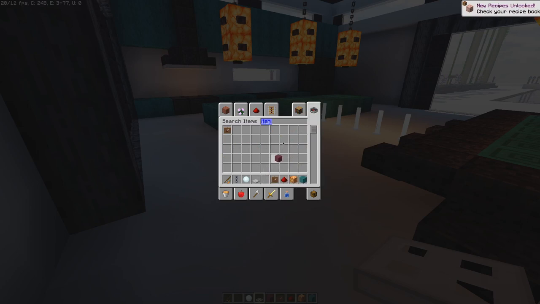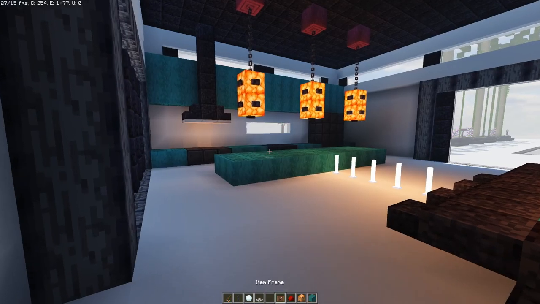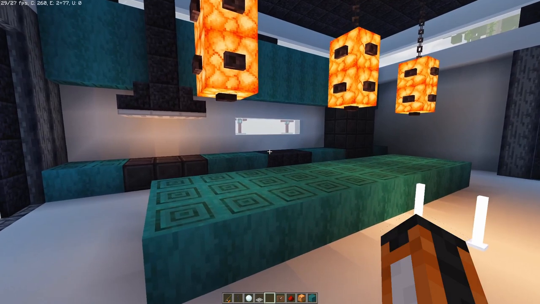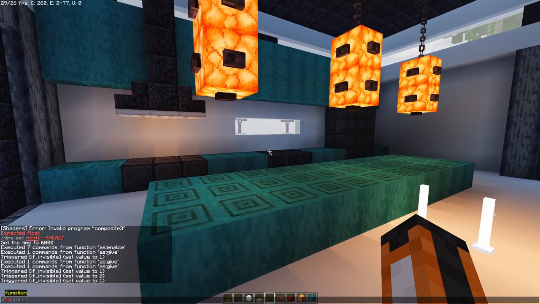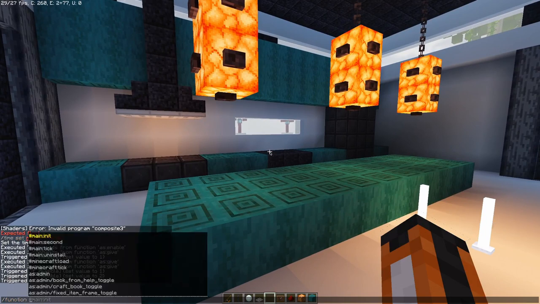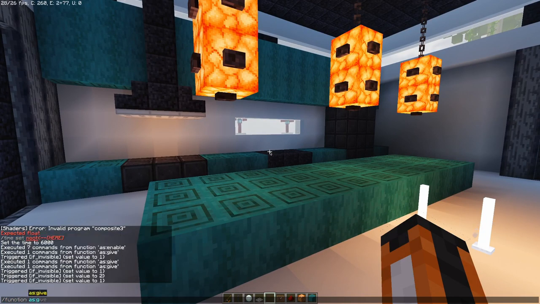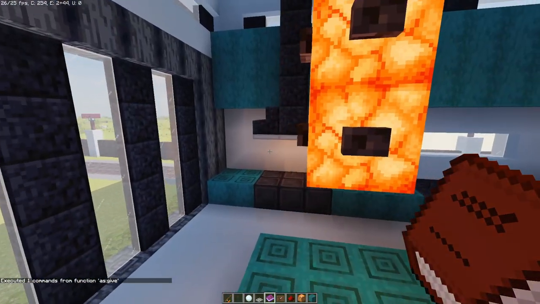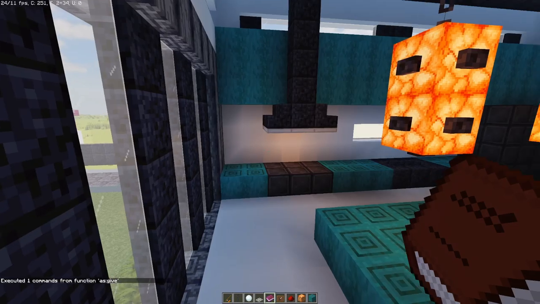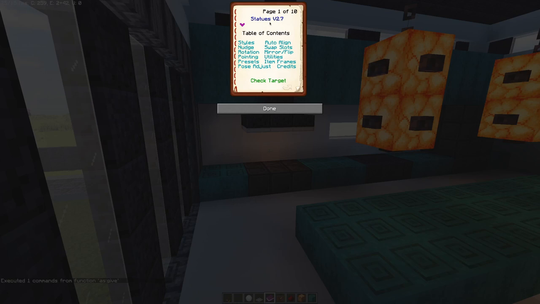All right, I've been having trouble lately with my inventory, of course. So what I've done is download the new armor stand thing. Let me type this. Yes, give. There we go. Now I got the book. So the Armor Statues data pack. I downloaded the new one for 1.16, Armor Statues version 2.7.